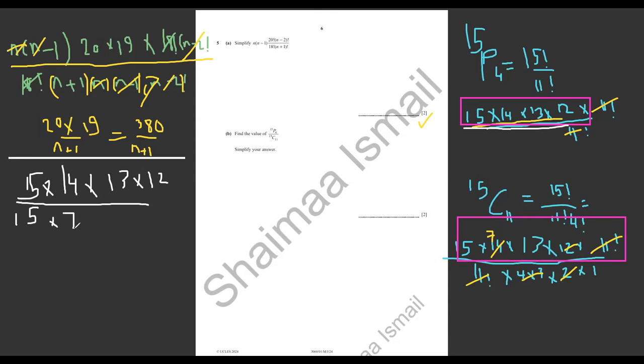15 multiplied by 7 multiplied by 13, and we stop. So we cancel 15 with 15 and 13 with 13. 7 divided by 7 is 1, and 14 divided by 7 is 2. So here it will be equal to 24, which is the 12 multiplied by the 2. See the next.